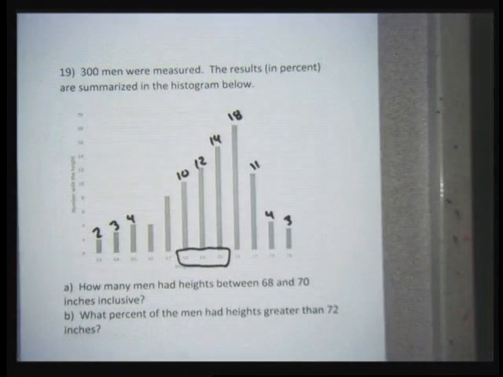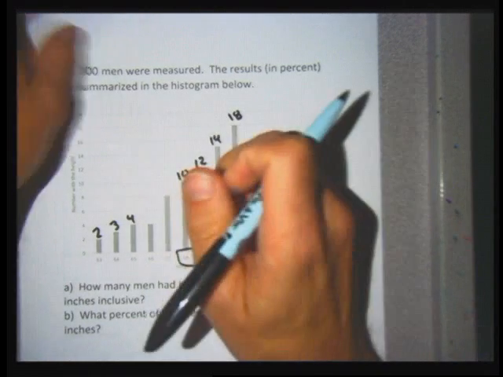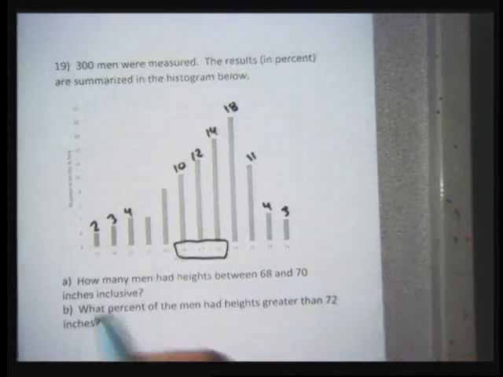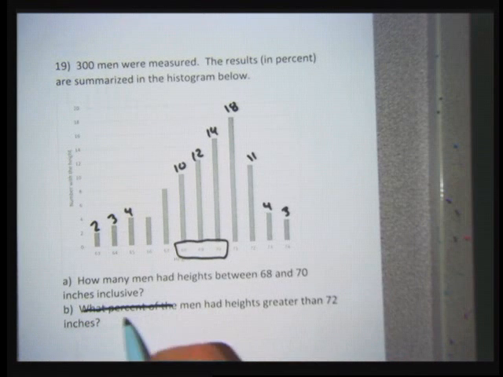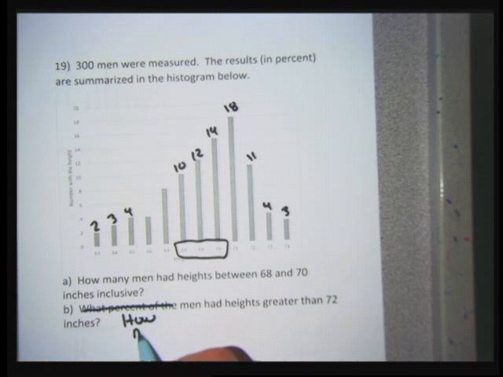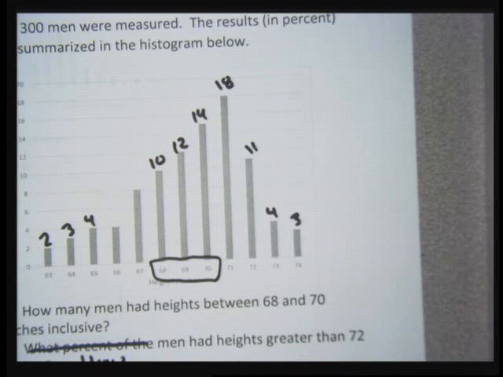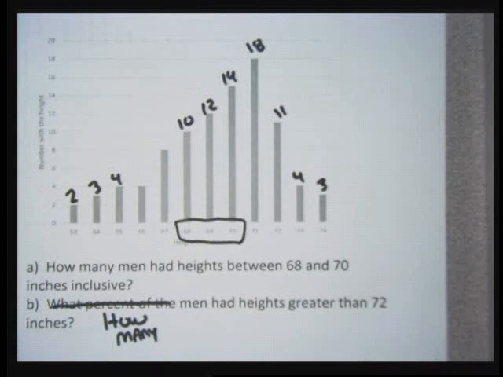I don't like my question to part B. Let me look at my answer to part B of 19 because I'm almost surprised when I read that. Yeah, let's change this to how many. So that's what I answered. So for part B, how many men had heights greater than 72 inches? And hopefully this is readable enough that you can get that without having to print something out. All right, so first question, how many men had heights between 68 and 70? Second, how many had heights greater than 72 inches? All right, so should be done with that.